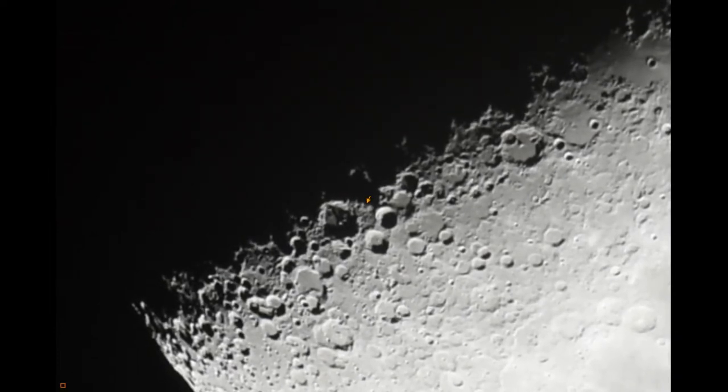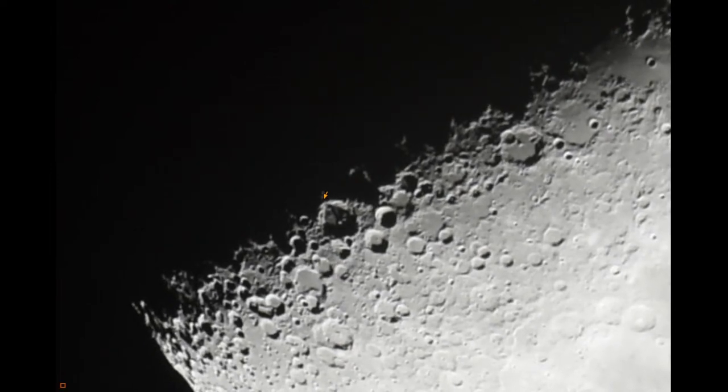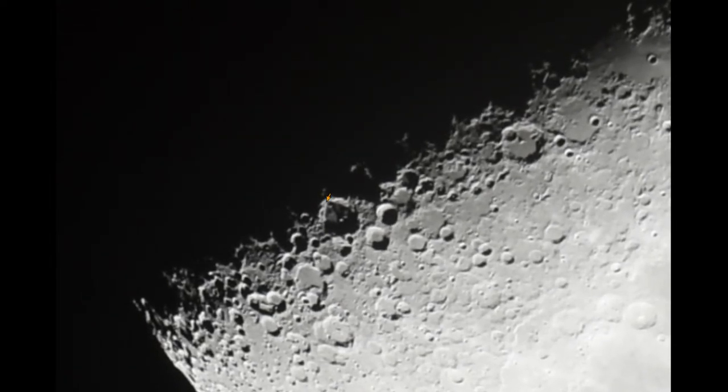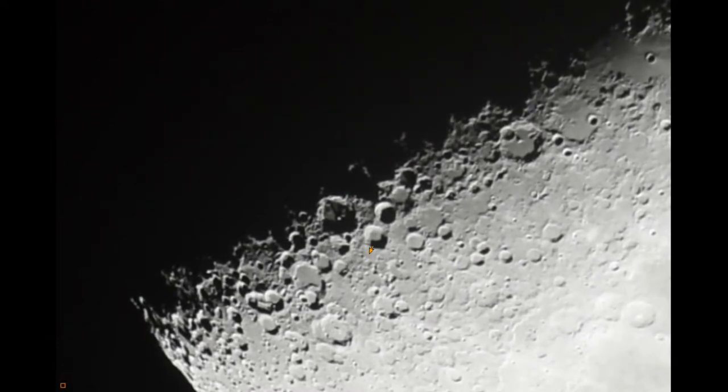And the closer you are to the Terminator, if you were standing right there on the surface of the moon, I'm not sure if the cursor is showing up all that well in the stream, if you're standing right about there on the surface of the moon, you'd be just barely seeing the sun coming up over the horizon on the moon. And the further away you get from the Terminator over there, you're getting further and further later into the day, essentially, and the sun is higher and higher in the sky.